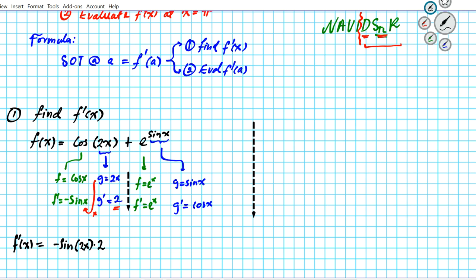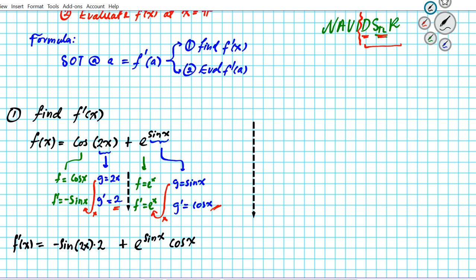All right, so we're going to have the derivative of the outer evaluated at the inner. So we're going to take g of x and plug it in here. That's f prime of u times u prime, which is cosine x. Okay, so let's put it together. So it's plus the derivative of the outer evaluated at the inner, e to the sine x, times the derivative of the inner, which is cosine x.